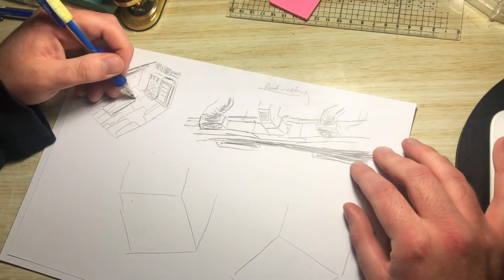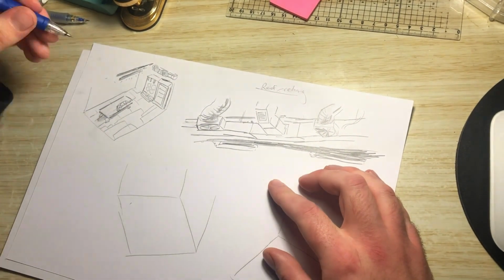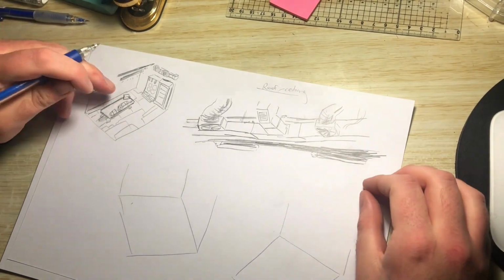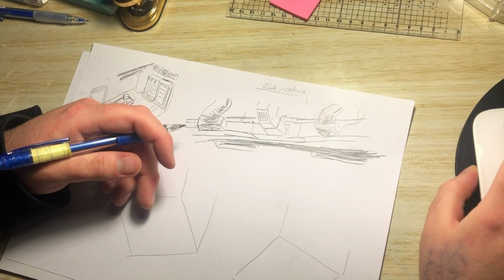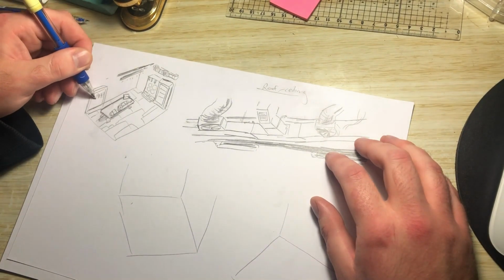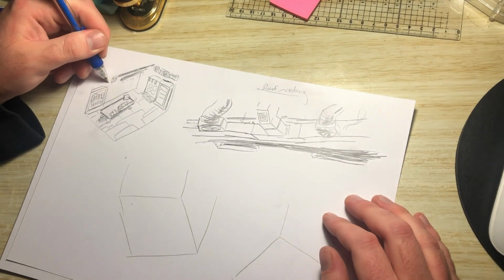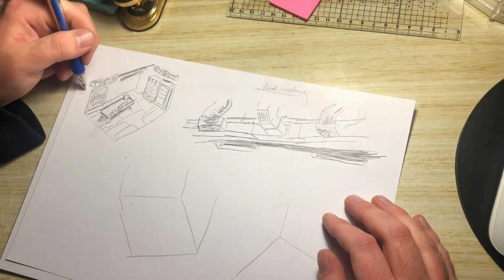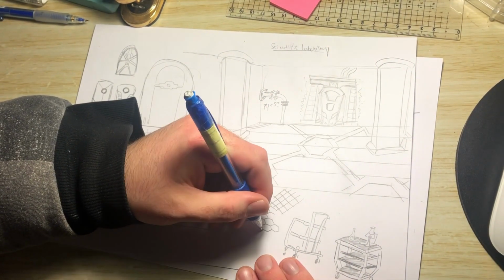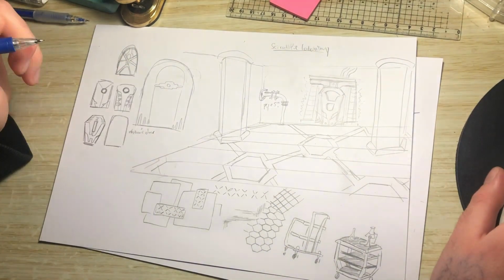If that sounds like a lot to take in right now, it'll all come together eventually, so don't worry. I'm just going through different iterations of different ideas, what patterns I could throw on the floor, what physical objects I could put in. I tried too early to put as much as I could into one room, but I just mostly copied from reference without conscious analysis of the different parts. Instead, I should start with one thing, try different iterations of it, and add to it if it's necessary. But hopefully it all comes together and delivers on what I want.